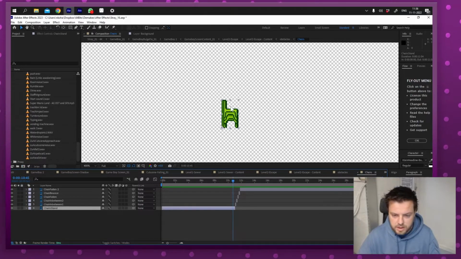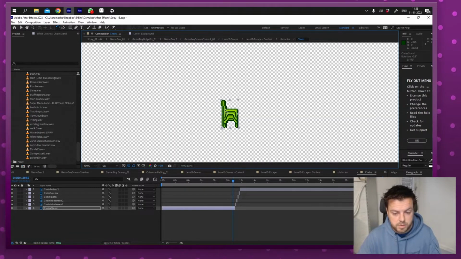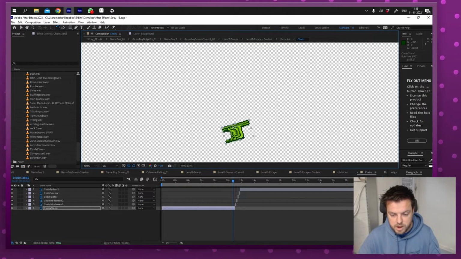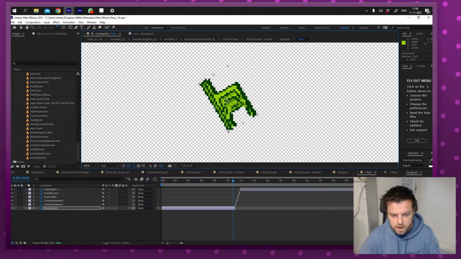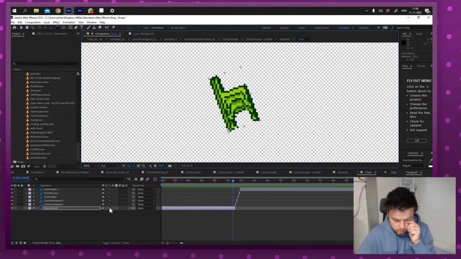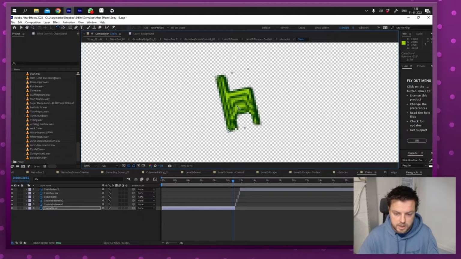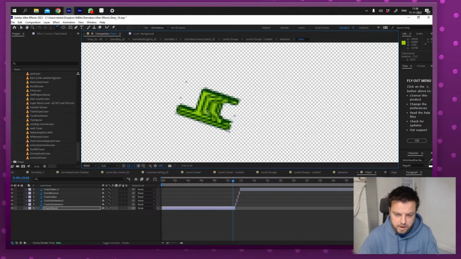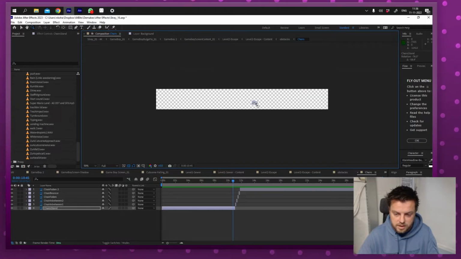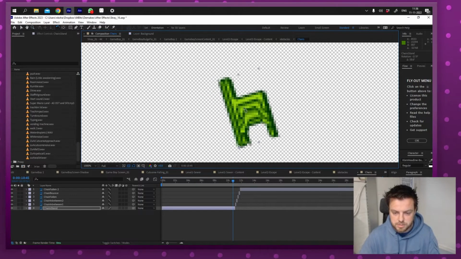So if I got the interpolation turned off, I can actually make it crisp, unsmooth. And so basically I can move this around, and all the pixels, I'll zoom in a little bit, all the pixels will stay crispy right there. See that? If I would have that turned on, by default, it would just become blurry, because After Effects will say, well, that's blurry, let's make it better, which will look good at 100%, but it will not look good for pixel art. So we actually abuse that system, so it becomes nice and crispy.